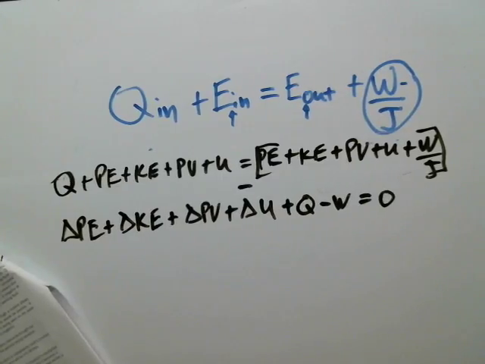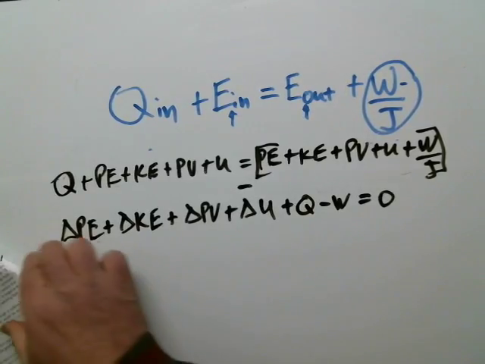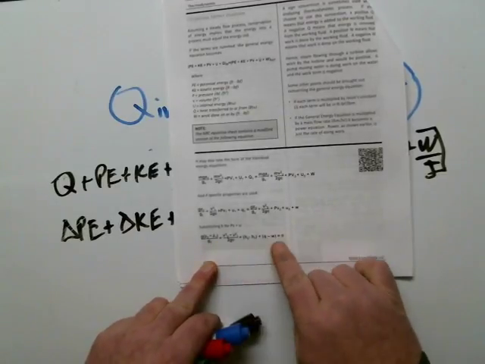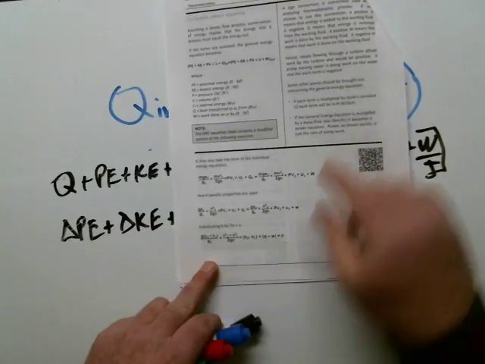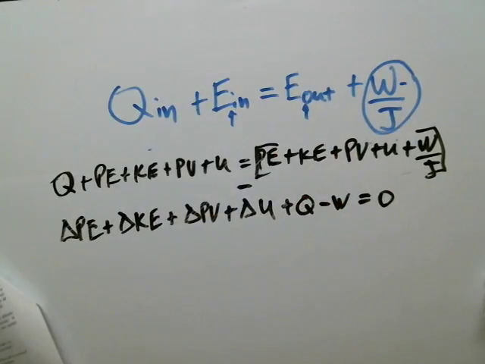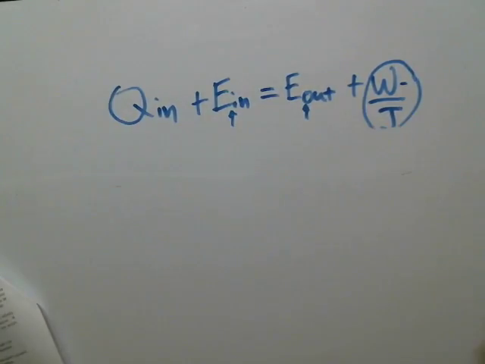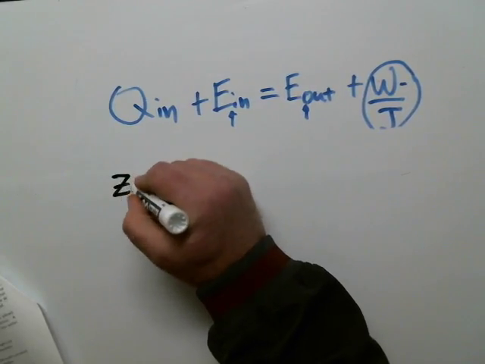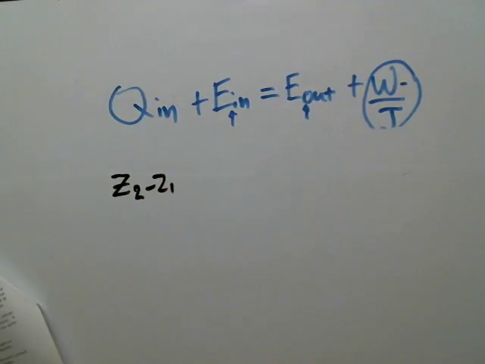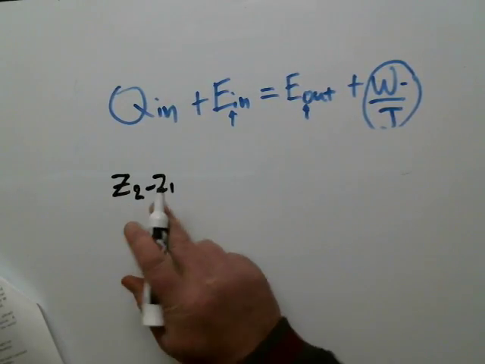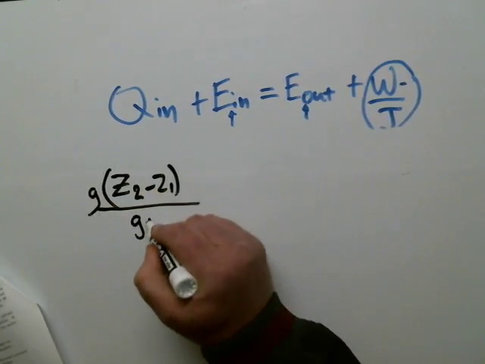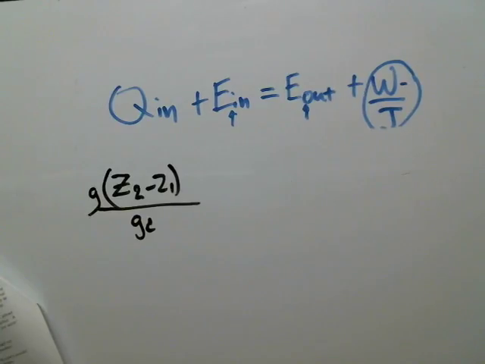So if you're following along, I'll show you how to make that a whole lot easier, because it is on the bottom of this page. We can see the form of Bernoulli's that's getting set to 0 down here, and I'll write it out differently, but they're actually just going to do some substitution. So the change in potential energy would be the difference in height, where height was Z. There's Z2 minus Z1. That's the difference in height. And if you'll recall, we have to go g divided by g sub c, and that really just helps us with our units.